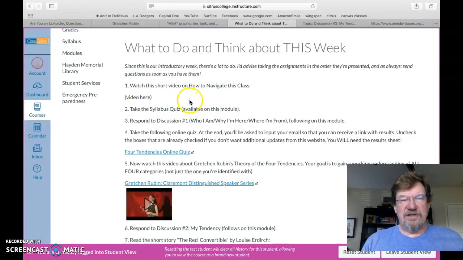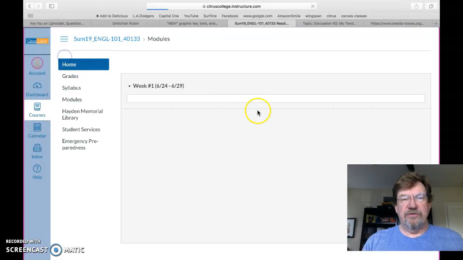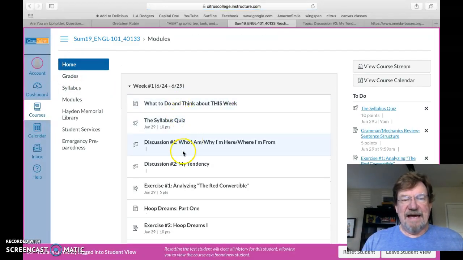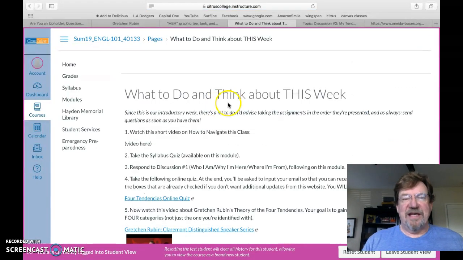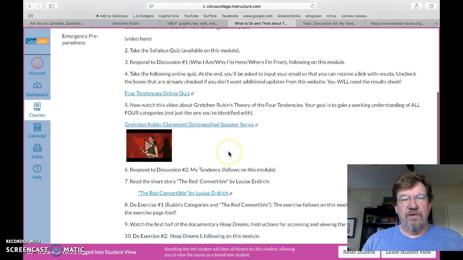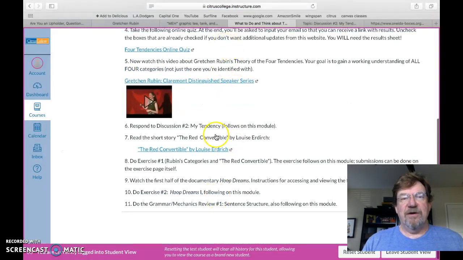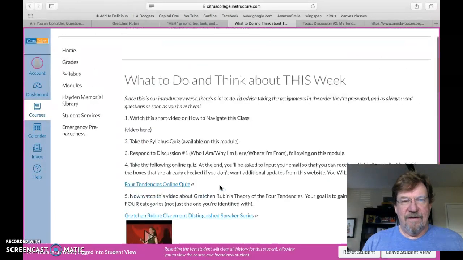What you don't see if you're just looking at the module is something like this. You have to take this quiz. This quiz is available on this link. If you go back and look at our module for this week, you see that that particular quiz is not here. It's not the syllabus quiz. It's something else. So if you're going through the module just article by article and skipping this page, you're going to miss assignments that are mandatory to get through this class. That's the number one thing I wanted to say: always start here and work your way through this list, and that will guarantee that you are doing all the work.